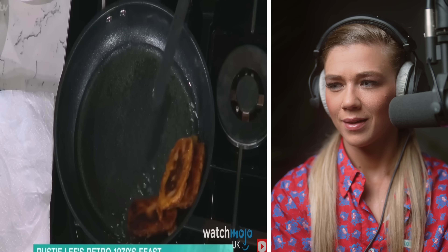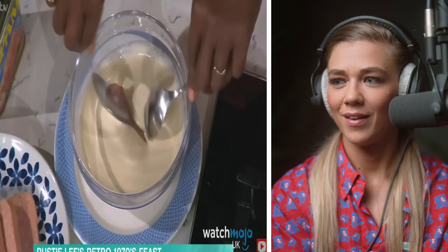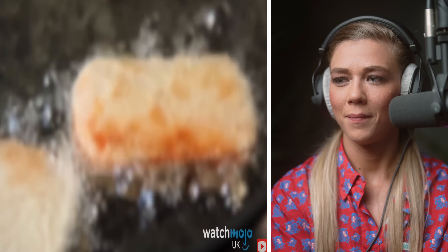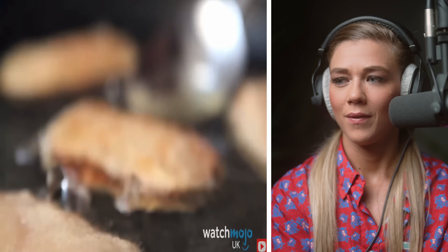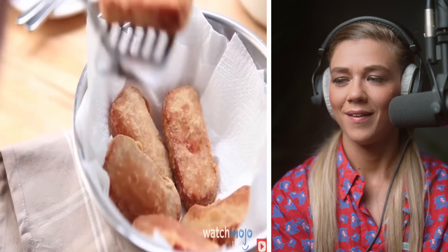Now we're going to make the Spam Fritters. Like many British foods, Spam Fritters emerged during the Second World War as a cheap tasty alternative to fish, but many people still balk at them. Undoubtedly, a deep fried slab of Spam isn't good for you, since Spam is about as processed as it's possible for meat to be and absolutely drowning in salt. But as a weekly treat, when you get your Friday night fish supper, plenty of people will still go for a reliable Spam Fritter above anything else on the menu. To people in other countries, though, this tradition is baffling.